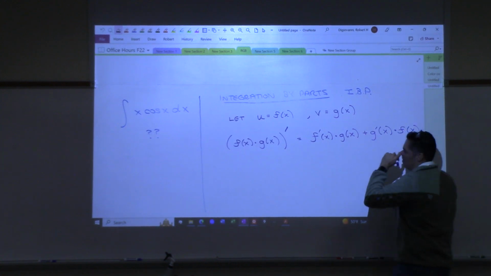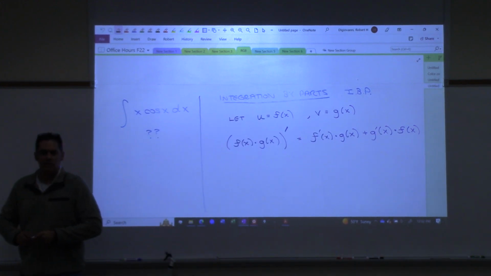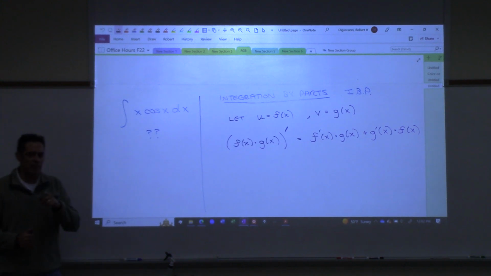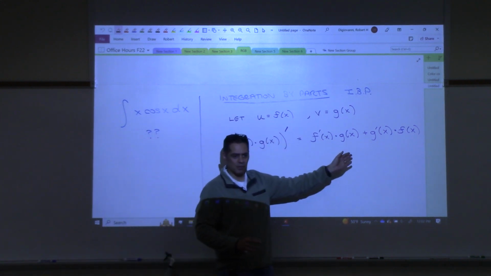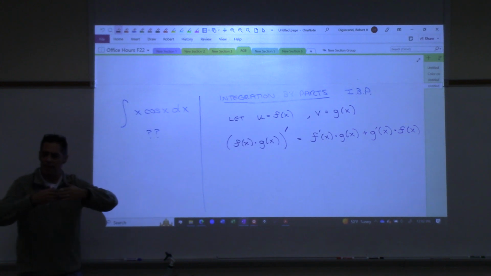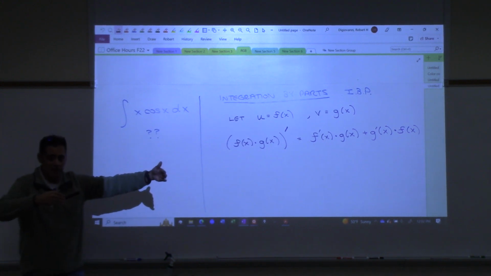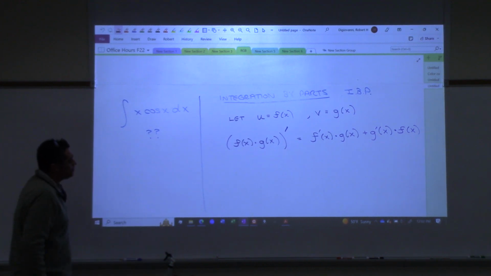Now, I believe in my Cal 1 class, I did not prove that using the limit. I don't think I proved that formula is true. I proved the power rule, and we used Pascal's triangle to do that. But I think we, as a class, voted to not prove that this is true with the limit. So I think a lot of us in our Cal 1 just took that on faith because somebody told you that's the product rule, right? So we're okay with accepting that product rule? All right, so that we've known for a while.